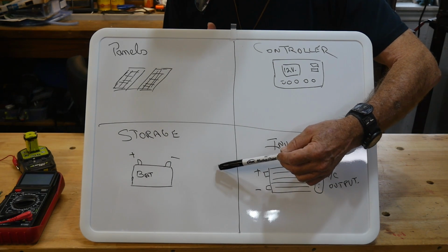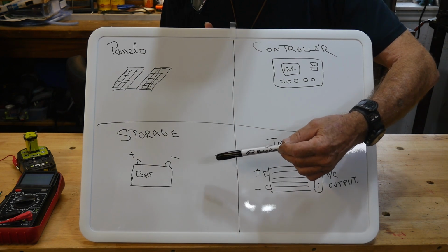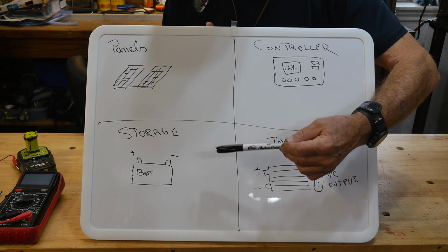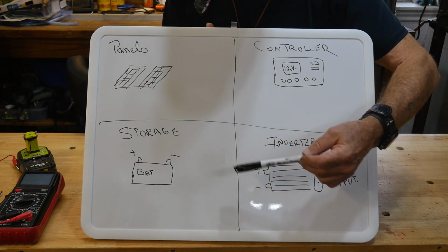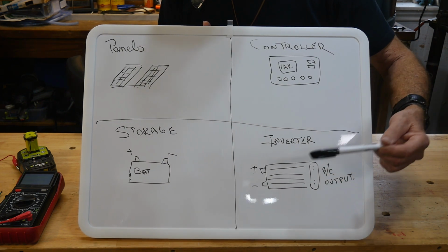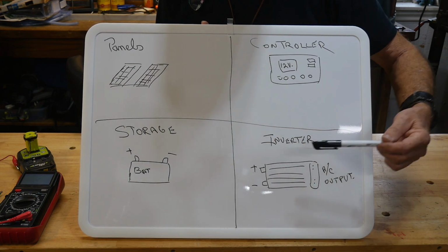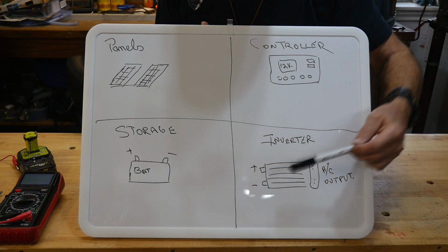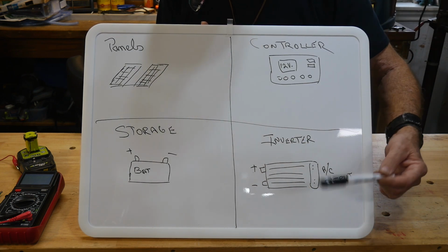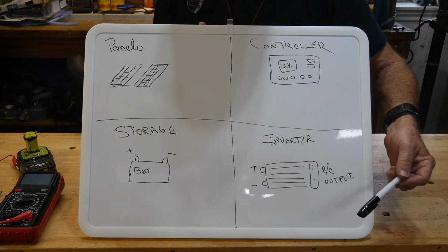Personally, I wanted to use lithium phosphate batteries. They're priced a little high, but they will give 100 amp hour service, which is ideal for the conditions we're dealing with. And then, of course, the inverter. The inverter is going to create the AC power, which is ultimately what we're looking for in a system. Now, there are a couple of other components here that are kind of cool. A good inverter like this will also have USB, so you can plug USB stuff in and charge other things.